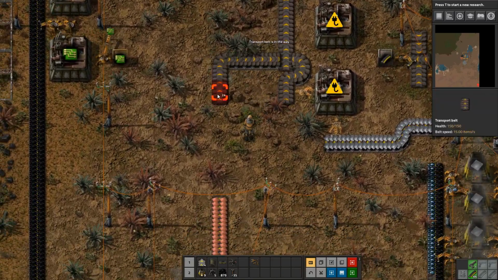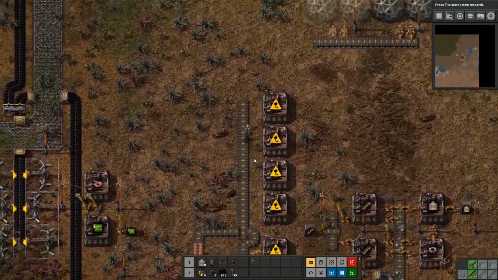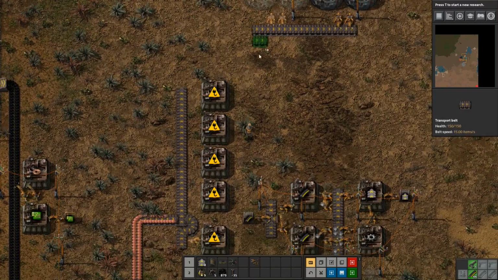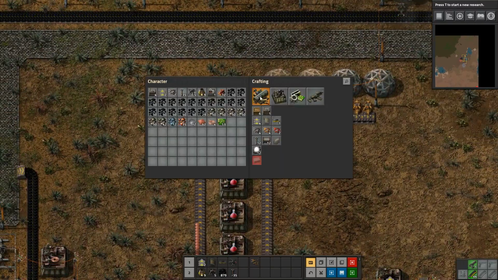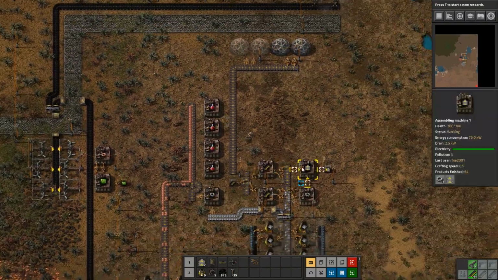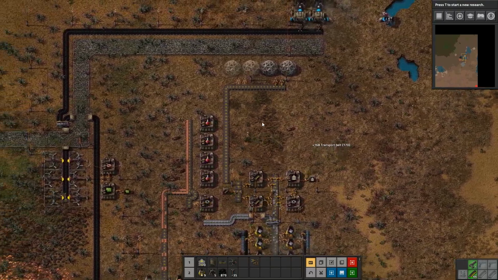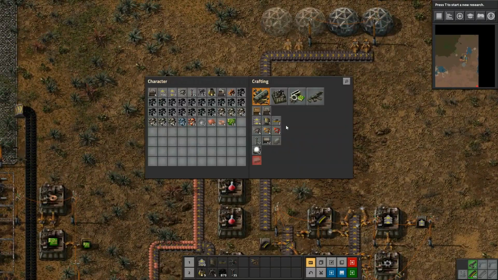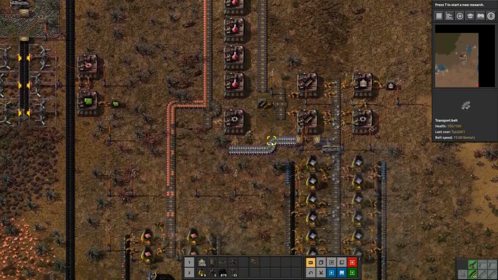And then this is going to have our copper plates that are going to be coming off of here. And then this is going to output onto this side over to there. And then that's how we'll get red science going. Or automation science going, I should say. We are automating automation science. So much fun.